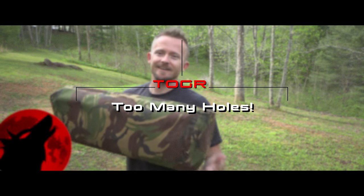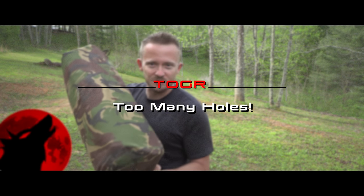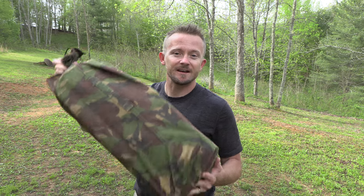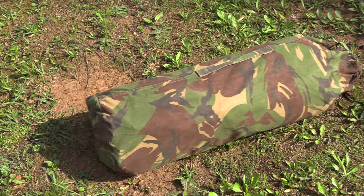Today, I have a military tent, which I know you guys want to see. Now, this is the Dutch Military Special Forces Camo Tent. Before we set it up, let's talk about this stuff sack here.